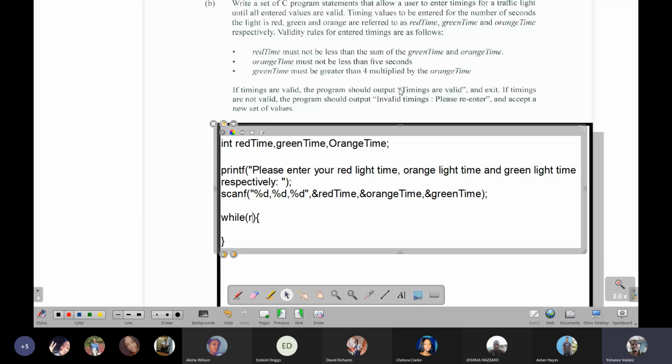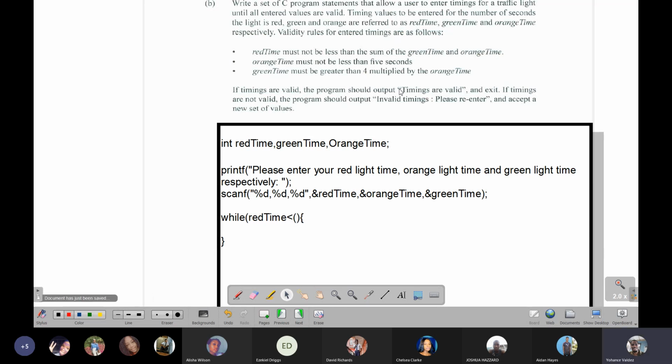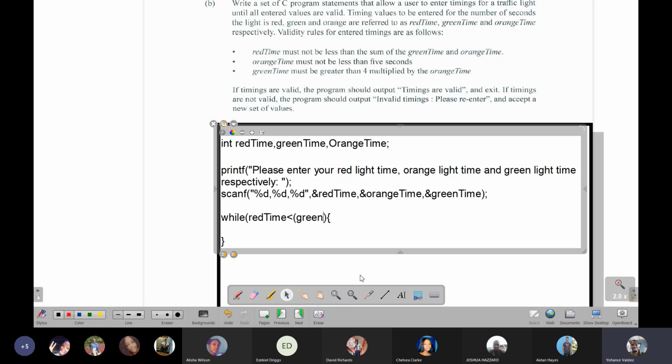So while red time is less than green time, right? While red time is less than green time plus orange time.